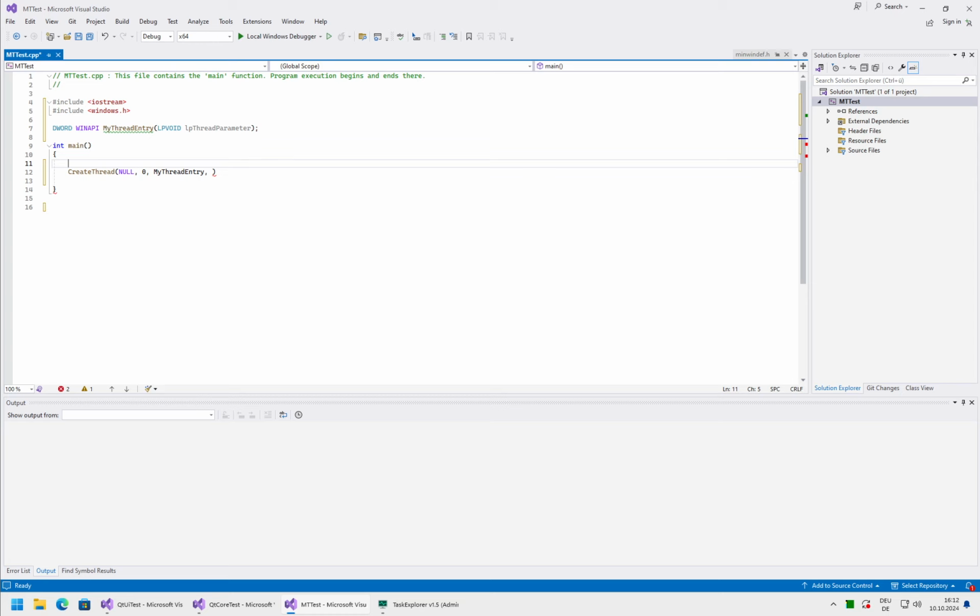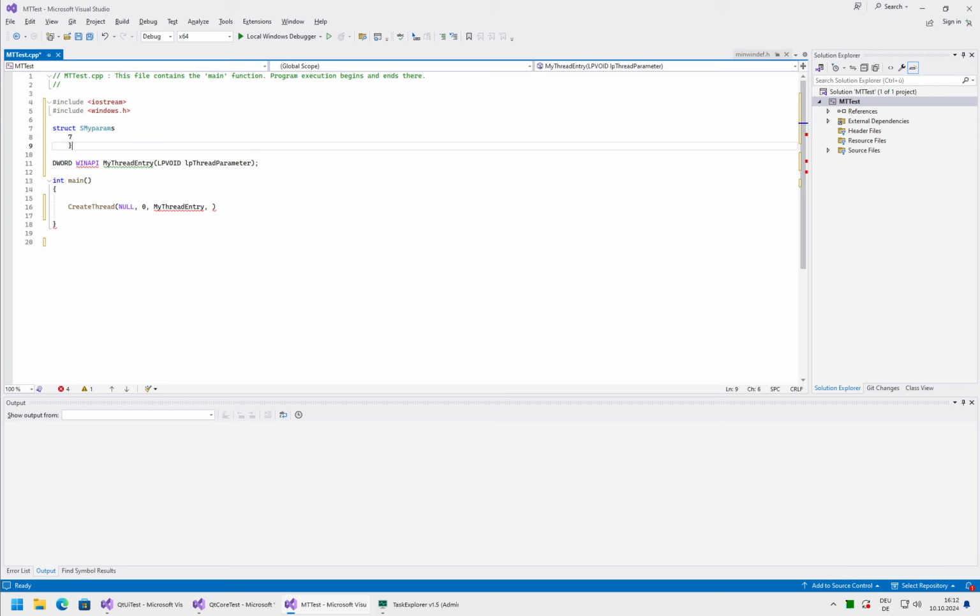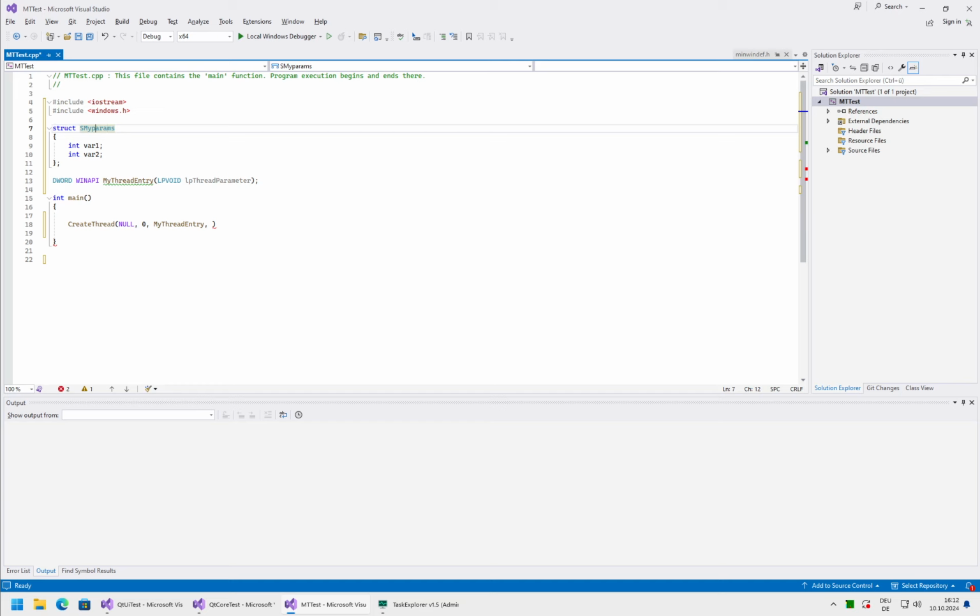Here, since we don't have any object, we could either just pass one value, or what is usually done in such situations is that one creates some helper structure, my parameters, for example. And there we can add members, whatever I want, and as many as we want.